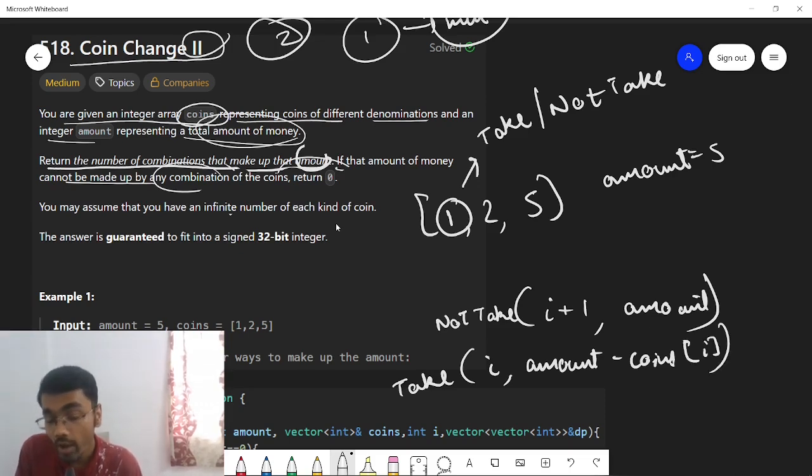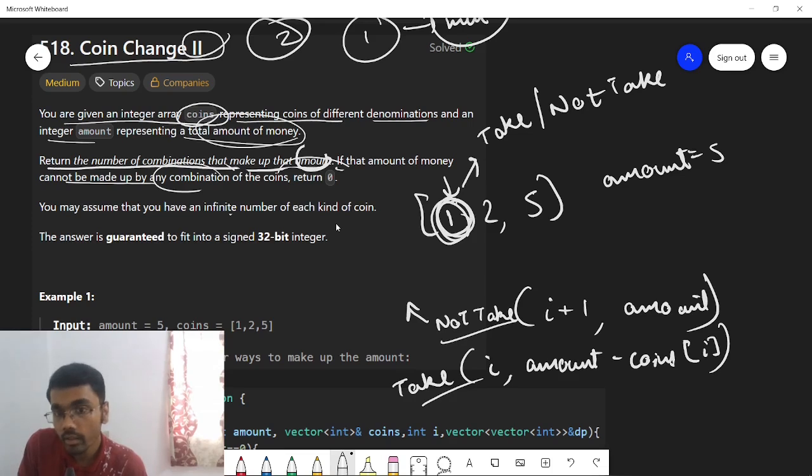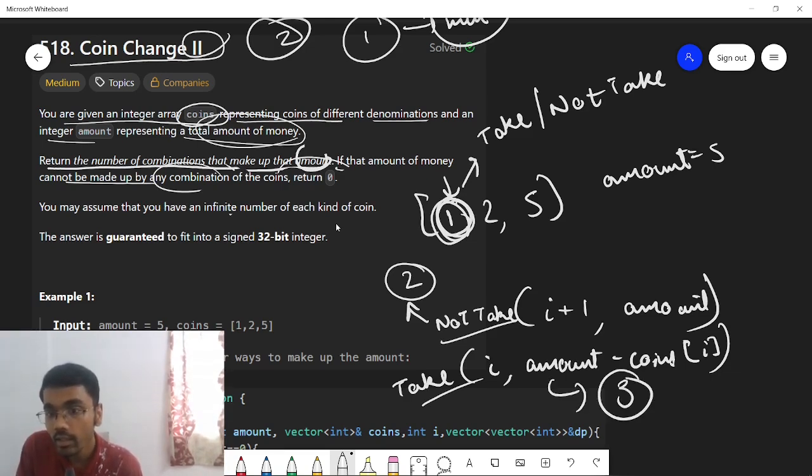Now why are we keeping the I pointer the same? Because we can have an infinite supply of this particular coin, so we can take this coin again and again. So this is the scenario of not take and take. Now how will we get the total combinations? Let's say not take gives us 2 combinations which can make the sum equal to target, and take gives us 3 combinations which can reach our target amount.